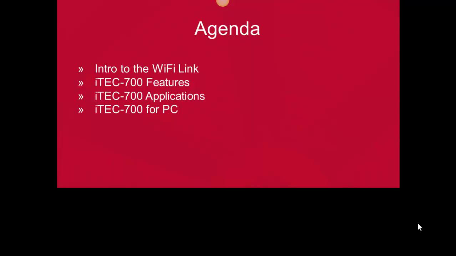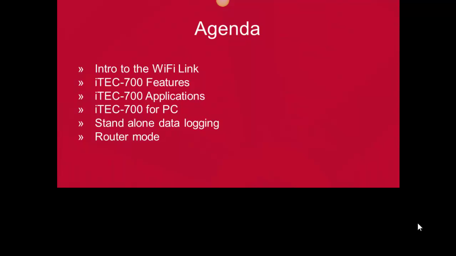The agenda today, we're going to do just a brief intro on the Wi-Fi link, and we'll talk about the iTEC 700 features, applications for using it, why you might want to use the iTEC 700 for PC, for a personal computer. We'll talk about standalone data logging. That's an option. You can do pressure logging over time for long periods of time.